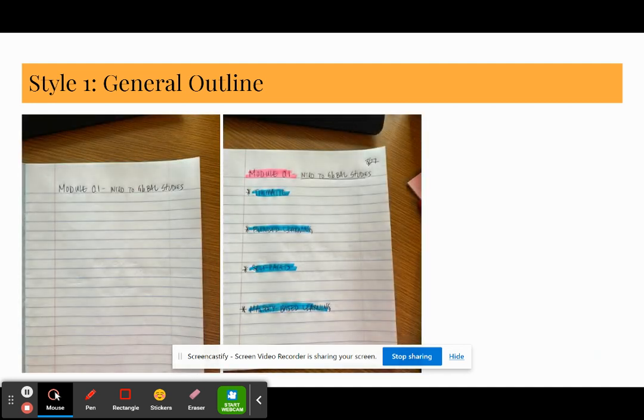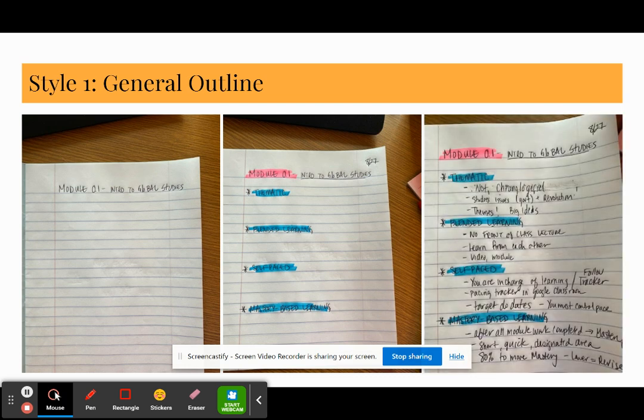In a general outline, you would write down the module, Intro to Global Studies or Intro to World History. You may see me use Global Studies and World History interchangeably. And if you think back to our last module, there were four concepts about how the class was going to run. For US history, there were three. First of all, in world history, it's going to be thematic for both classes: blended learning, self paced, and mastery based learning. So I wrote down those basic ideas there. And then I can go back through and put those details in.